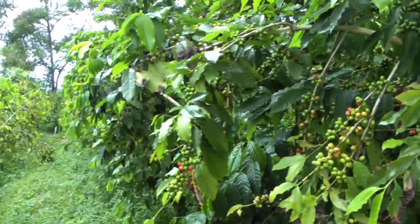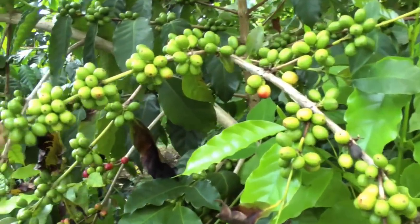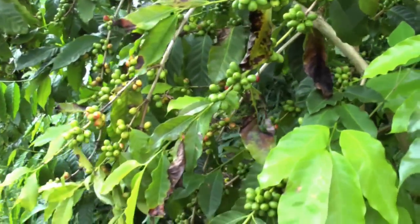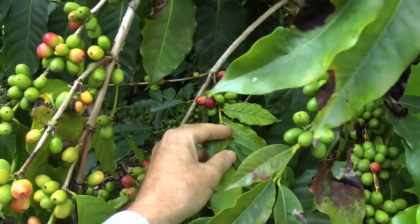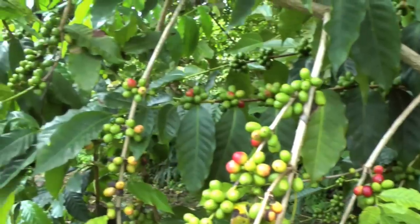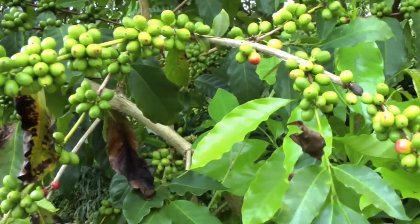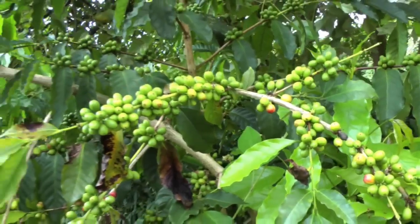Here are some trees that are in the coffee orchard. You can see how many cherries these have — this tree actually had a lot more red cherries but it's been picked; the pickers were here probably just two days ago. You can see there are new red ones forming — they'll have to come back within maybe about two weeks. That's one issue with coffee: it doesn't ripen all at once. It'll ripen over a period of six months, so pickers are going to have to come back over and over again.